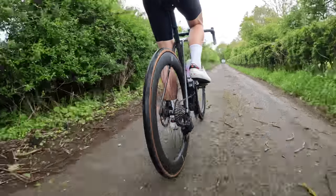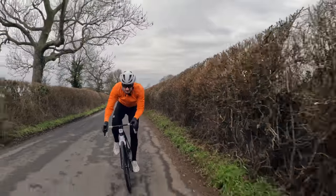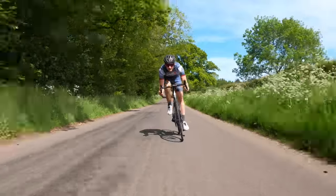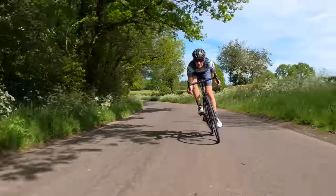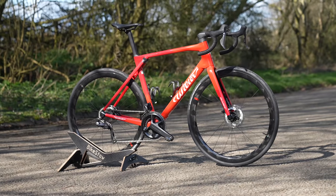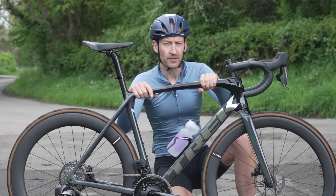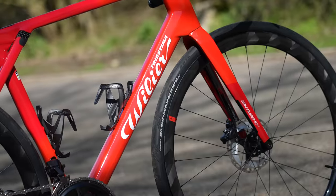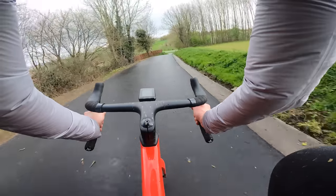And it does mean these bikes are a lot of fun to ride. But a word of caution — they can be a handful if you're not used to them, coming from something more relaxed like a gravel, mountain or endurance bike. They can at times be twitchy and nervous in high-speed situations and on rough roads. And that's why I personally believe that endurance bikes suit a lot of casual cyclists better than an aggressive road race bike. They're a bit more relaxed with a taller head tube and a shorter top tube, easier to handle, but still just as quick and fast as a race bike like this.